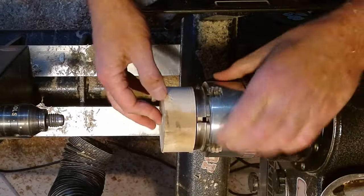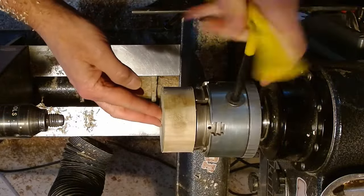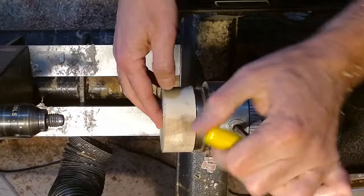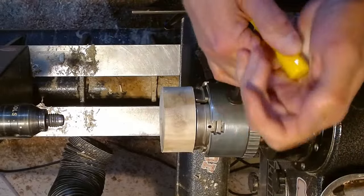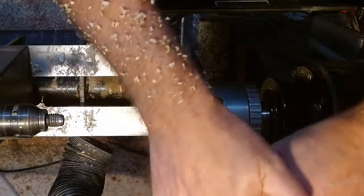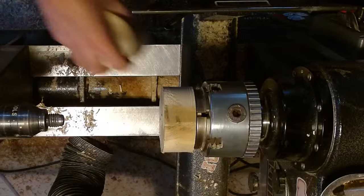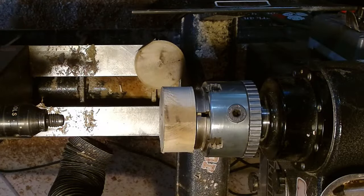Working on a skateboard box. That's awesome. Very cool. I got to do a project up in Seattle using a glued up skateboard blank. That's super cool. Tony, how are you doing, sir?